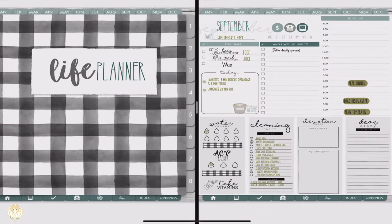Hey guys, welcome back to Diva Doll Flawless! In today's video I'm going to share what a typical daily spread looks like for me and my digital planner. The planner I use is from Breezy Organization on Etsy — it's her undated Farmhouse Daily Life Planner. When I open up GoodNotes 5 on my iPad Pro, I'm almost always in a split screen, and when I'm doing my daily spread I definitely like to work like this.